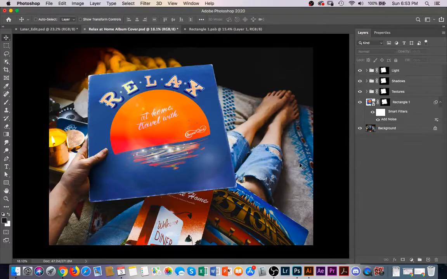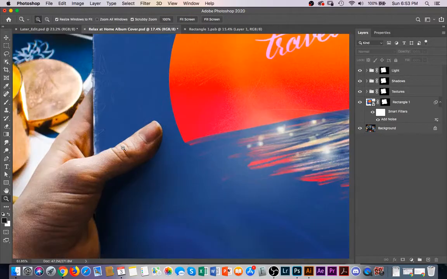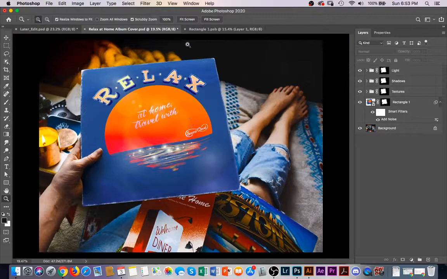Now the last thing I might need to do, depending on the picture, is to blur just little sections of it. Most of the time when you take a picture, some things are in focus and some things are not. If you can tell, this girl's feet are pretty out of focus, although her hand looks pretty clear. So it may be that some things that get towards this edge, even though this is on the same plane, may be slightly blurrier than things that are closer to the focus, in this case here.